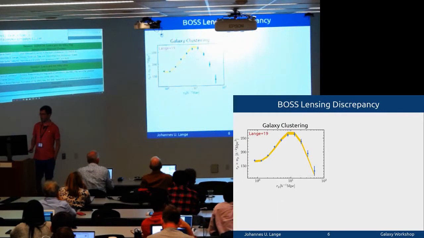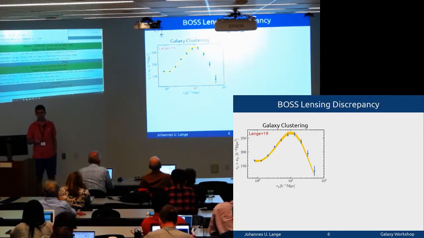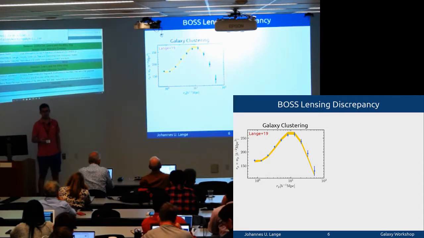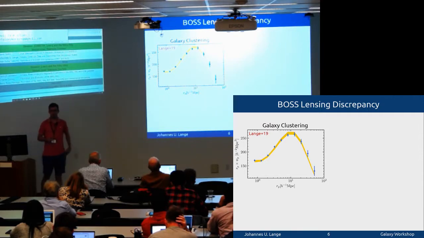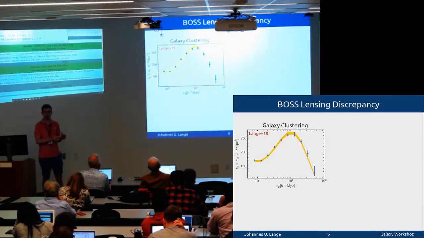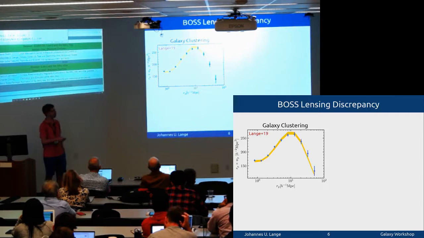One such application is the well-known discrepancy that arises when you model large galaxy surveys down to small scales. For example, here are results on the recent Baryon Oscillation Spectroscopic Survey. The BOSS survey is a spectroscopic galaxy survey of luminous red galaxies at moderately low redshifts. We first assume the best fit Planck CMB cosmological parameters and no galaxy assembly bias. And then we fit an HOD model to the clustering of galaxies. That's what you can see here.